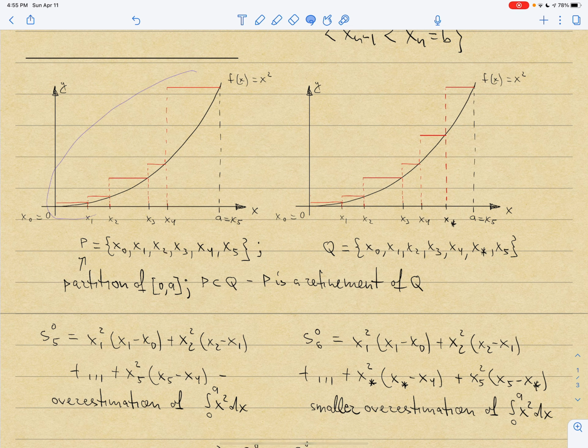So once again, each time I use a right endpoint for x squared, I'm going to overestimate my integral. If I add additional partition points, then the overestimation will go down. So approximation becomes more exact, and adding more points will push it down further. All overestimations are bounded from below by the actual area under the graph. And so it seems that if I take the infimum over all possible overestimations, I should get my area.